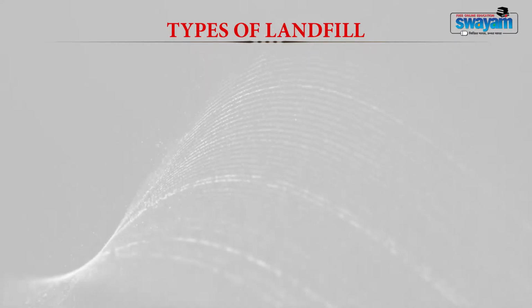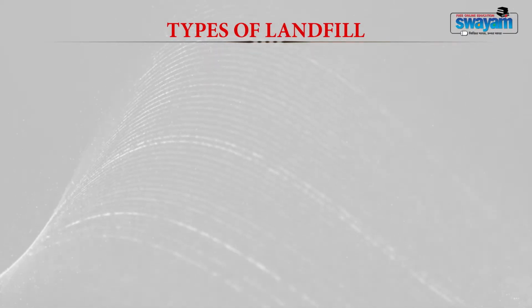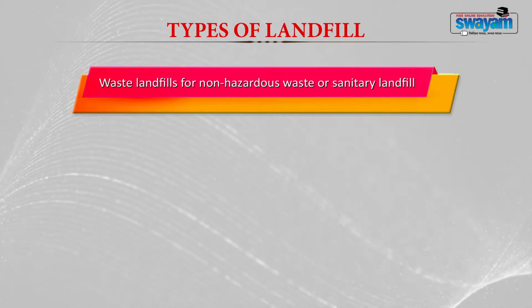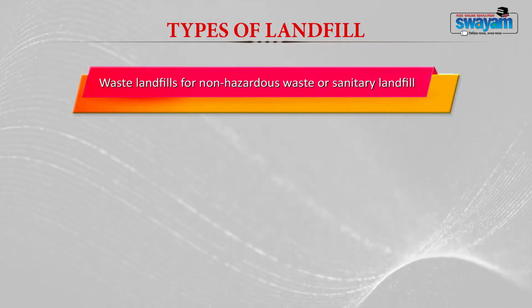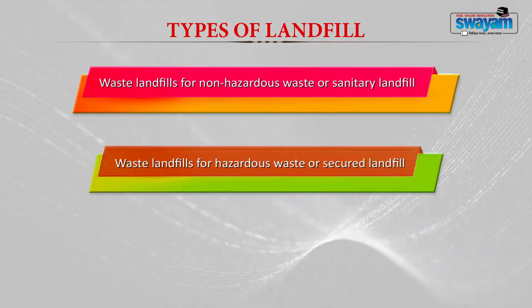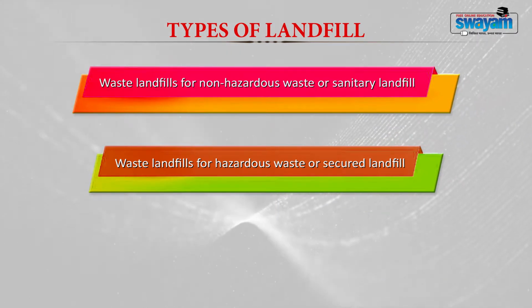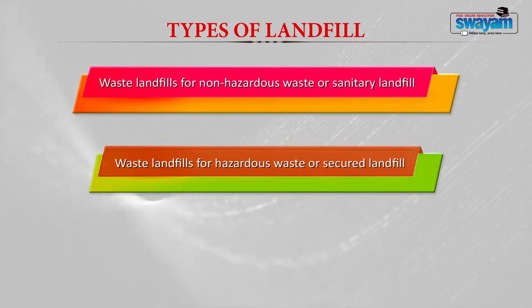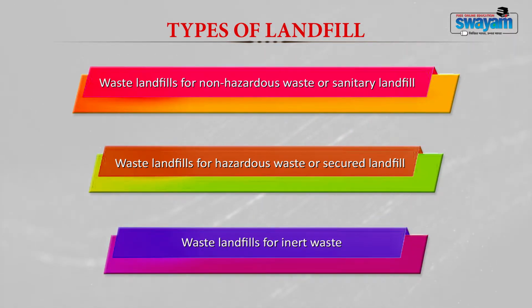In the previous module we also discussed the three different types of landfill. So, again, just browse through them. Landfills are of three types. One is the sanitary landfill, specifically for non-hazardous waste. Second is the secured landfill, the landfills specifically designated for hazardous waste, and the third are landfills designated for inert waste.